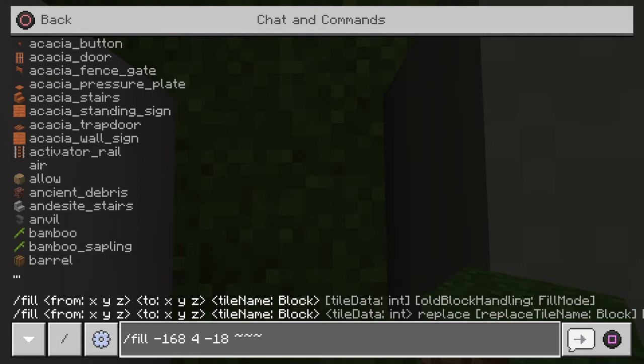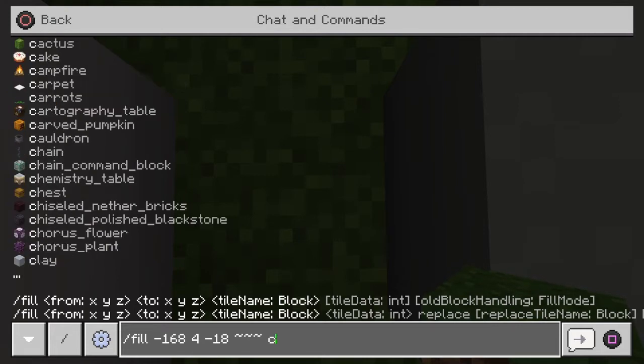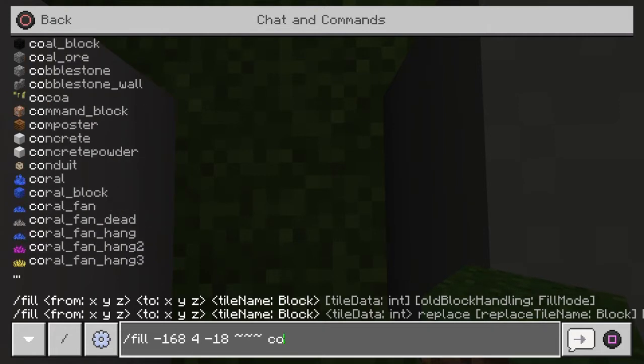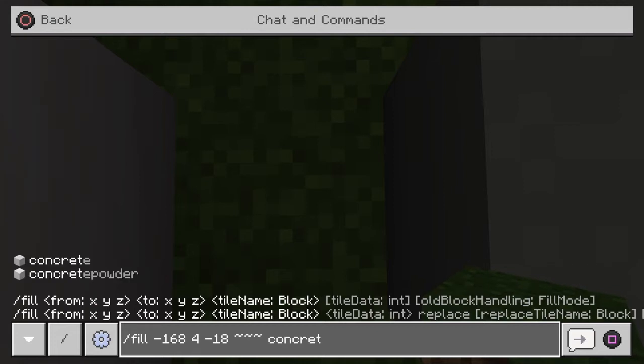So I have my phone right here, and I'm just gonna do a quick search on the colors, because if you just put concrete, let's see, I accidentally put concrete the first time. If you just put concrete, it will just be white concrete.